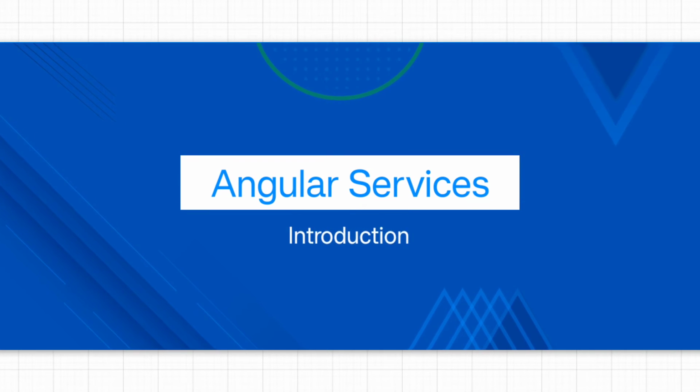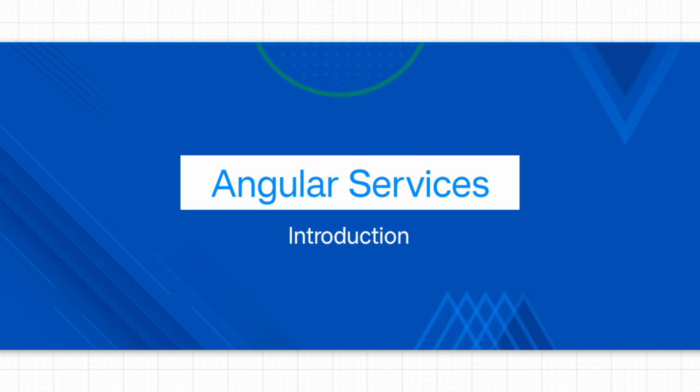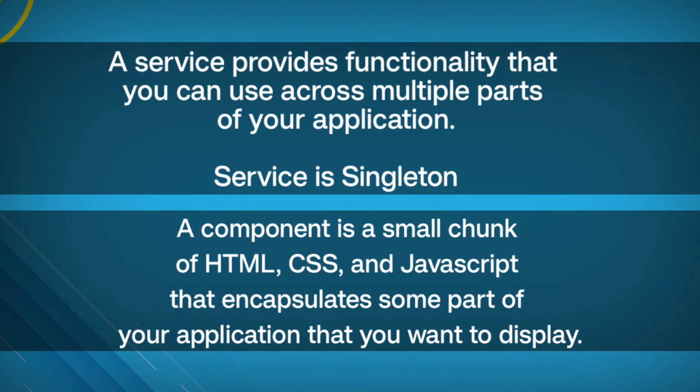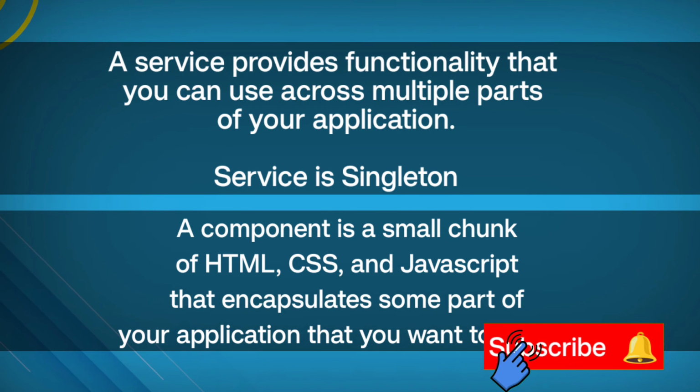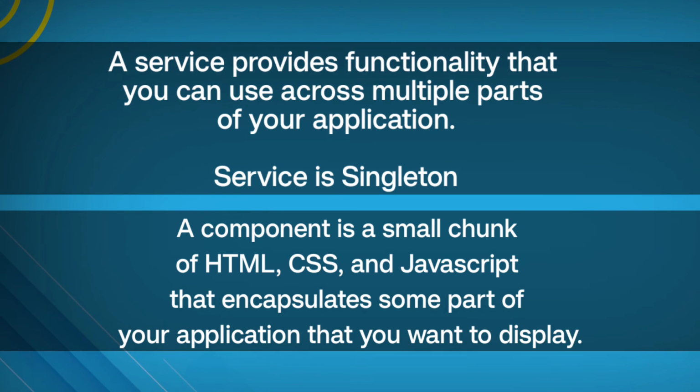Like components, services are also one of the main pillars of an Angular application. Components are responsible for displaying data and rendering HTML templates, and hence they should not fetch data directly, right? As per the guidelines of Angular applications, a component must use services to fetch the data from an API or from other data sources like JSON files.